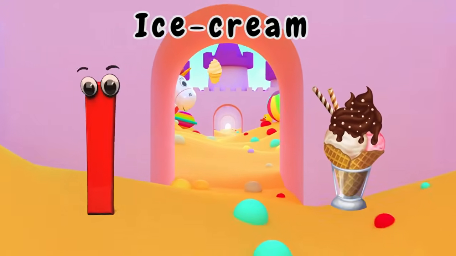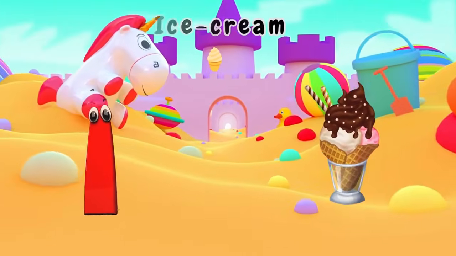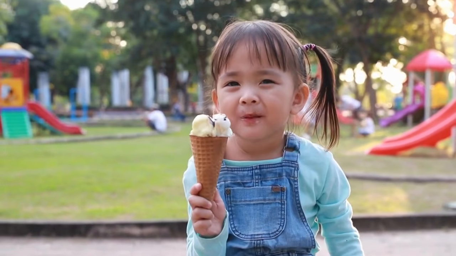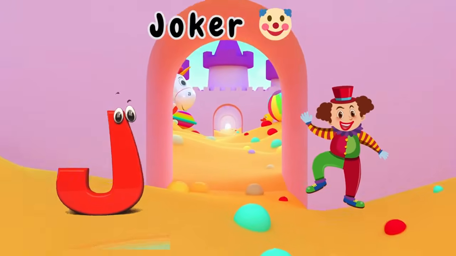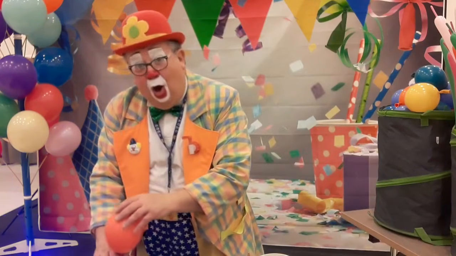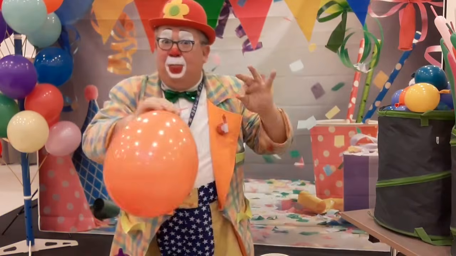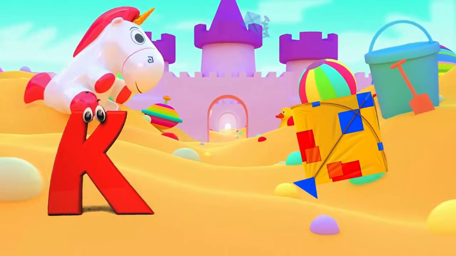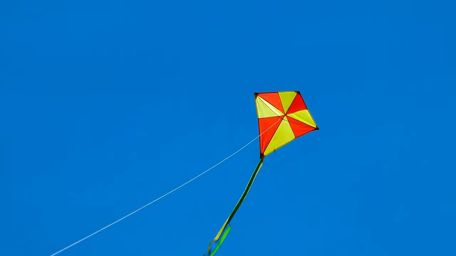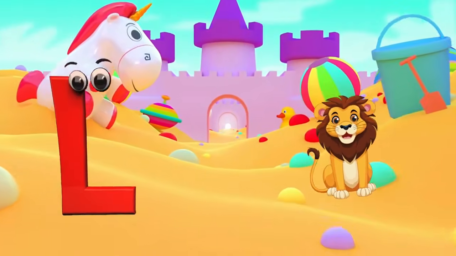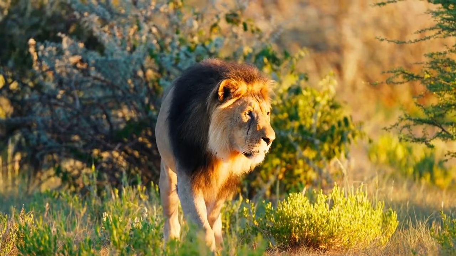I is for ice cream, ice cream. J is for joker, joker. K is for kite, kite. L is for lion, lion.